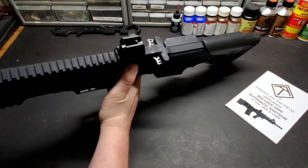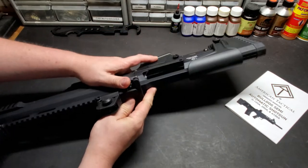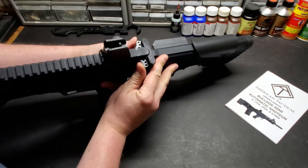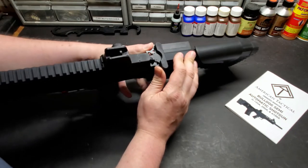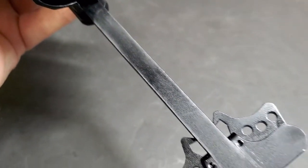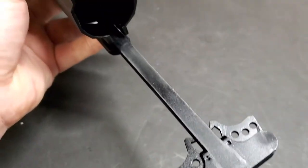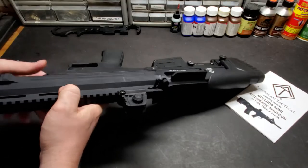The charging handle. We have an ambidextrous charging handle, and for you to pull it, you actually have to press on both sides at the same time. The charging handle doesn't have a cutout from the inside like you will find on your regular AR-15 charging handle, but this is basically how it looks.